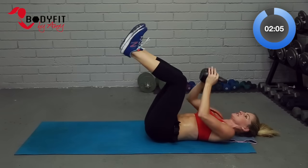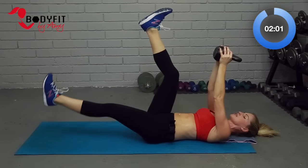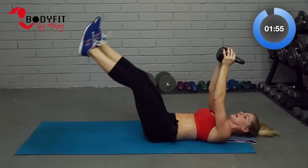One more thing from here. Let's just hold the kettlebell up. You don't have to do anything with it. And let's just go scissors. One leg down and up. Nice and slow. And breathe.